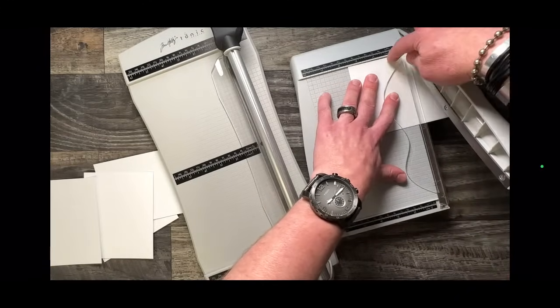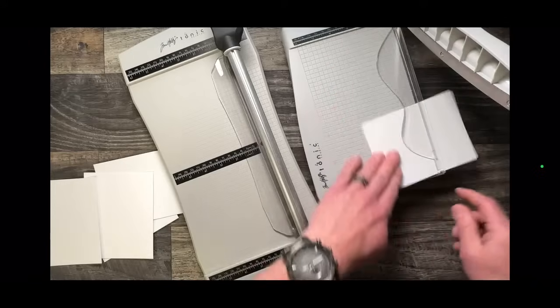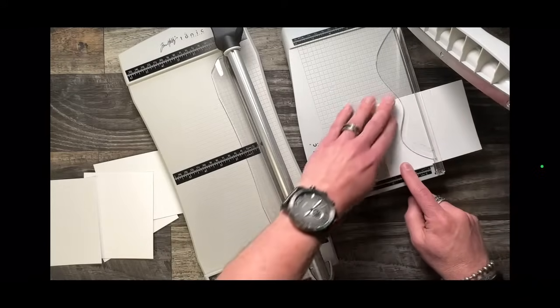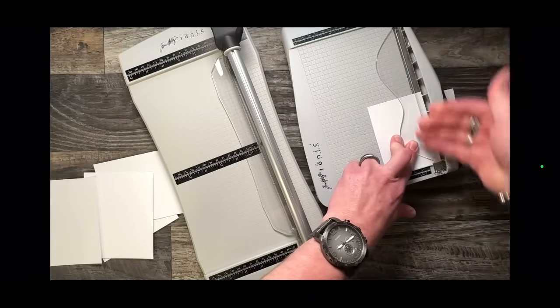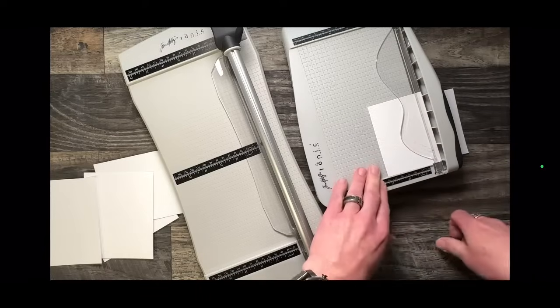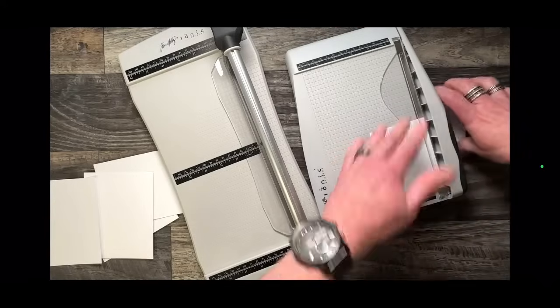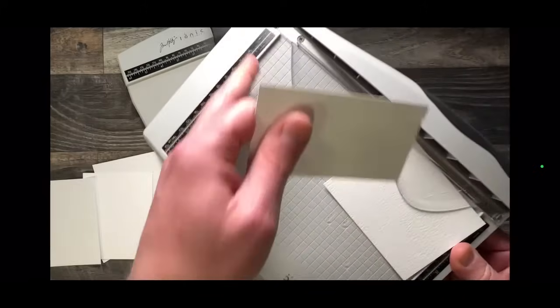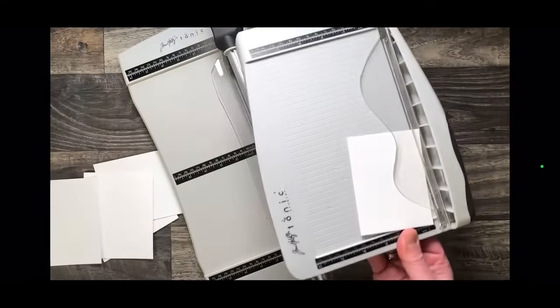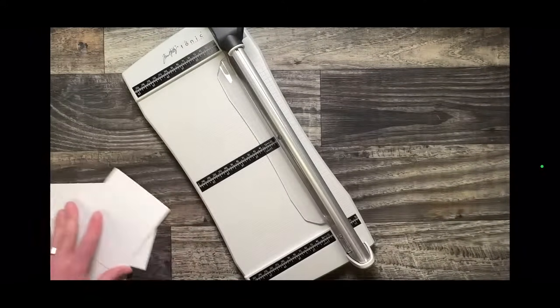The force of that blade wants to angle this paper out, even just slightly, to get a wonky cut. Remember, the guillotines have that bottom resting edge, and by using that instead, it takes a minute to get used to, but once you do, now you're using the actual leverage of this to push against this guide, and you always get a straighter cut. So when I cut on the guillotine, I prefer to cut on the bottom section because I'm always getting a straighter cut. So if you're having trouble with that being crooked, start working from that bottom edge instead of the top edge, but it's only this size that has the bottom edge. The large and the mini do not. But this one does. That's why I wanted to include that, because you can work either way when it comes to how you want to slice.